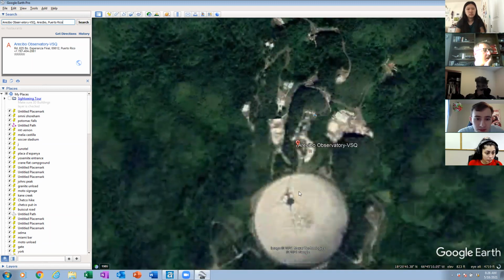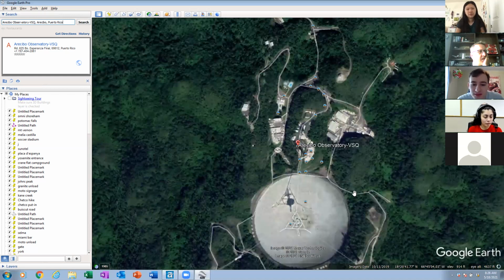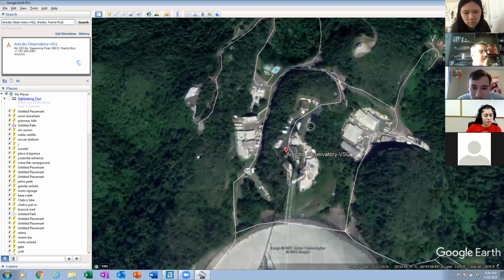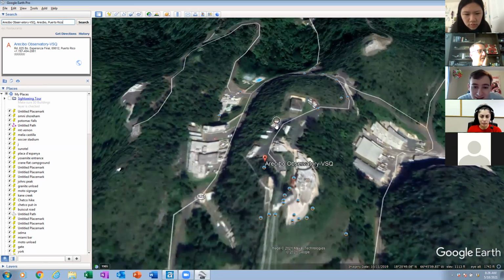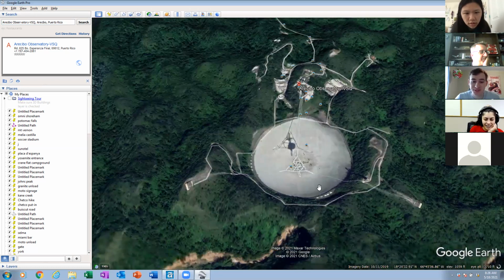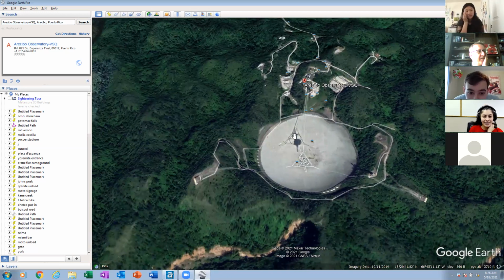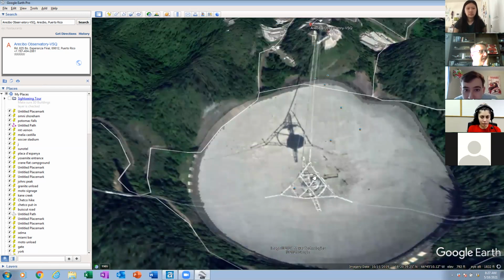So there you are. There's the satellite dish. Do you see what else is in the picture? What's up here? So there's some cars. There's a car. So now you have some sense of scale. That's rather big. And that thing in the middle is the receiver. Yeah, that's exactly right. You see the shadow of it over there. I'm not sure exactly how well you guys can see this, but that's the receiver, and there's the shadow of it. So it's literally so big you couldn't support it, so they just dug it into the hillside. It's like they plowed the hillside out in the shape of a parabola.